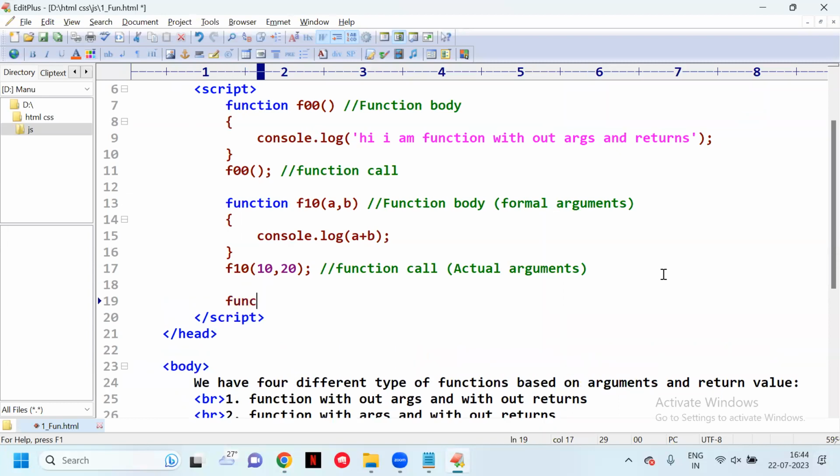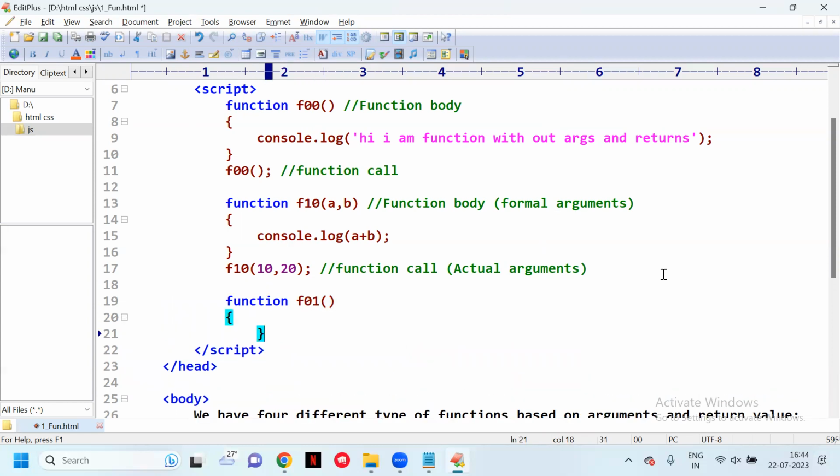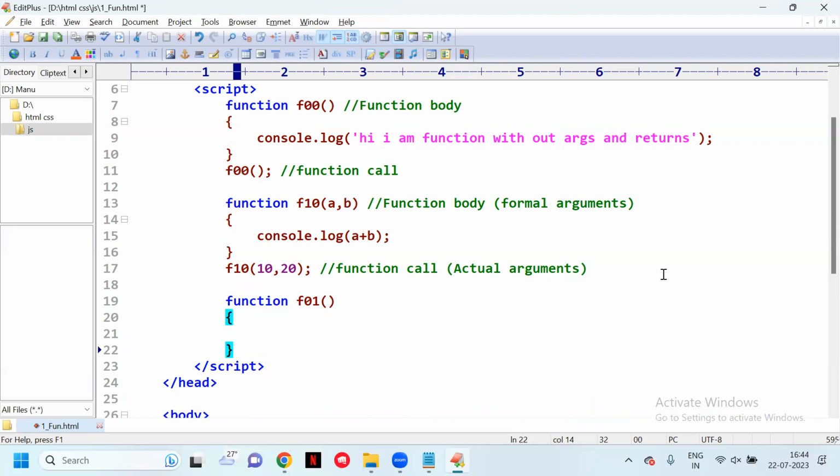Third one. This function will return some value. Okay. a equal to 10, b equal to 20. Return a plus b. This is the return statement.